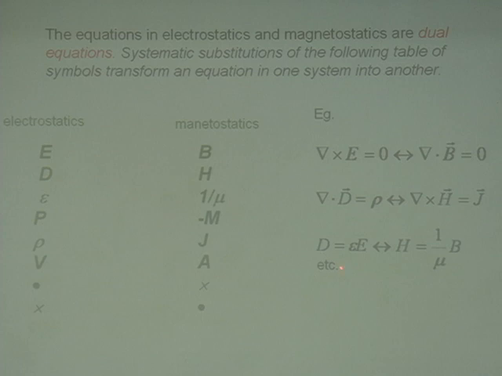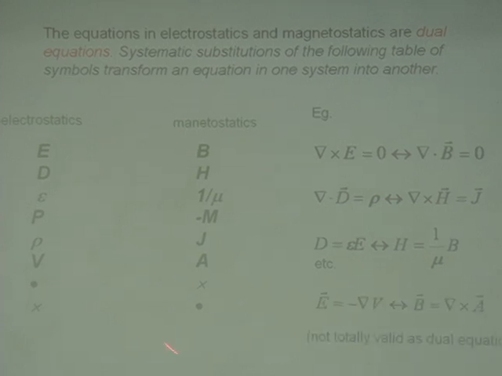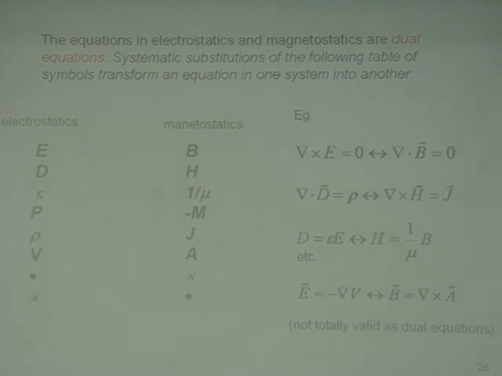We have a third example here. Once you have a formula for the electrostatics, the electric flux density is defined through this expression. So you change D, you look up this table and you change D to H. You change epsilon to 1 over mu, and then change E to B. Then you create another formula in the magnetostatics. 所以这是很有趣的这种对称的现象。这个世界其实很对称，很好玩。那但是呢，你要小心，not all the equations are dual equations.